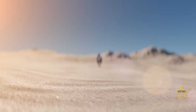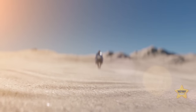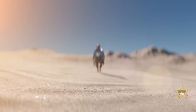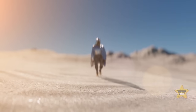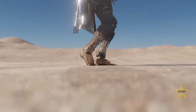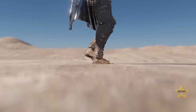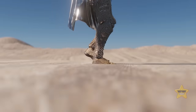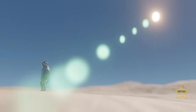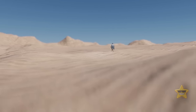A wanderer walking through what seems like a desert feels the scorching sun like never before. His long hoodie is covered with foil that reflects sunlight and protects him from heat. The ground is so hot that shoe soles can melt on it, which is why his boots are covered with heat-resistant material. But the wanderer is not in a desert — he's walking on the ocean's bottom, because all the oceans on Earth have dried up.